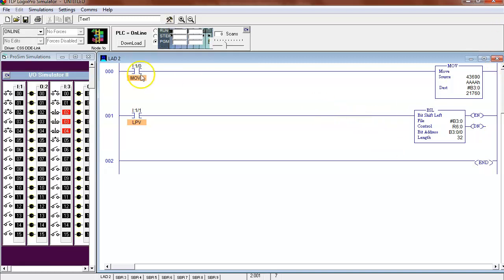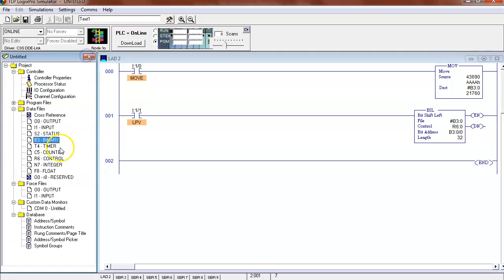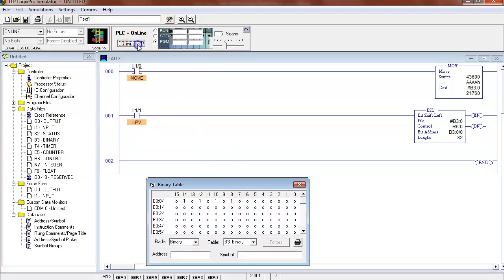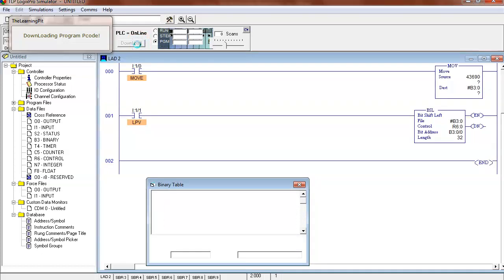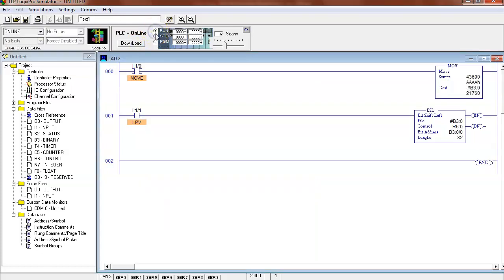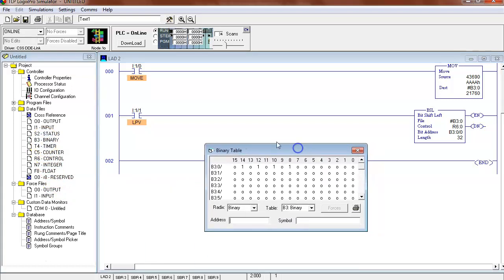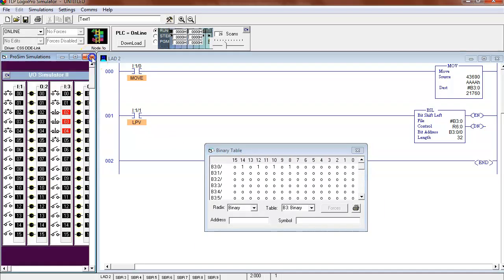So what we'll do here is let's bring up the bit file again. And I'm going to leave it. We're going to go to download and go back to program. And then I'll bring up the bit file again. We'll hit switch 1 again, and he loaded it with AAAA. Notice this guy here's got what? It's got zeros in it.